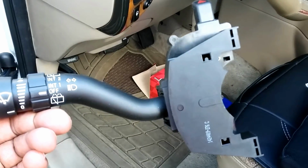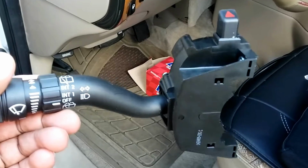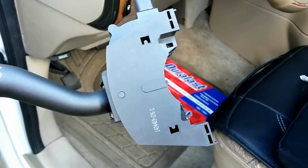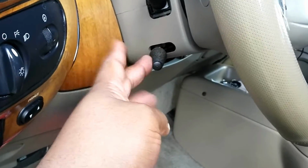This is what we're going to be replacing today. The turn signal or the windshield wiper switch in a 2000 Ford Expedition. One of the key little things to make it easier is we're going to unscrew this.